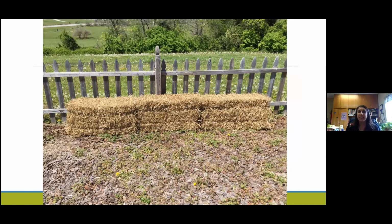Okay, so I actually did this back in 2015. Right when I first started working here in our little demonstration garden that we have at our office, I just got some straw bales from my dad. So you'll see that it wasn't necessarily clean straw bales like I have in some other pictures coming up. So, 3 straw bales, and I didn't put T-posts out or any other supporting structures just because I had that fence that I could lean them up against.